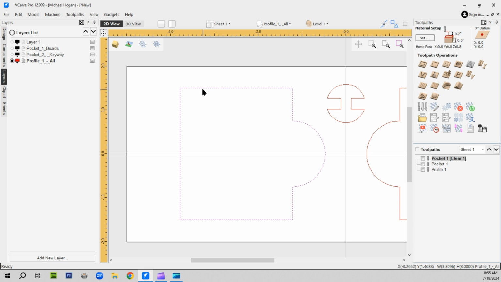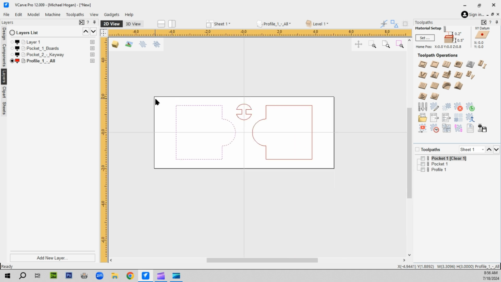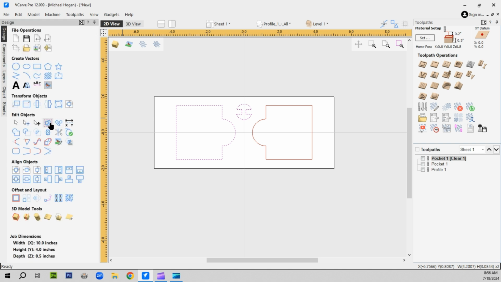Here's the dash line. See, our vector color for the layer is red. Now we've done a selection. The selection is default magenta. And when it's ungrouped, it's a dashed line. Now, if I take and hold down the shift key and I group those two vectors together, it's now going to be magenta and they're selected. If I click outside the area, they take on the color of the layer.